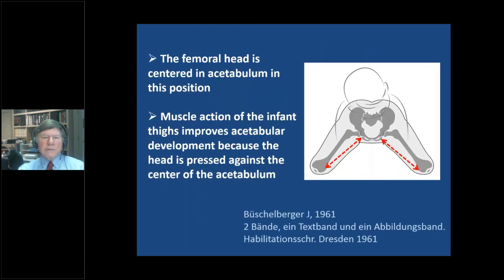And the benefit of baby wearing is it's also good for the hips. In the position with the legs spread around the mother's torso, or even in the infant position with the legs flexed in the fetal position, the femoral head is centered in the acetabulum. The muscle action of the infant gripping the mother's thighs actually pulls the legs against the mother's torso and improves development of the hip. So when the baby is being worn on the mother, it stimulates groin muscles, and the child grasps, and it helps hip development. Again, German researchers are way ahead of us on this.